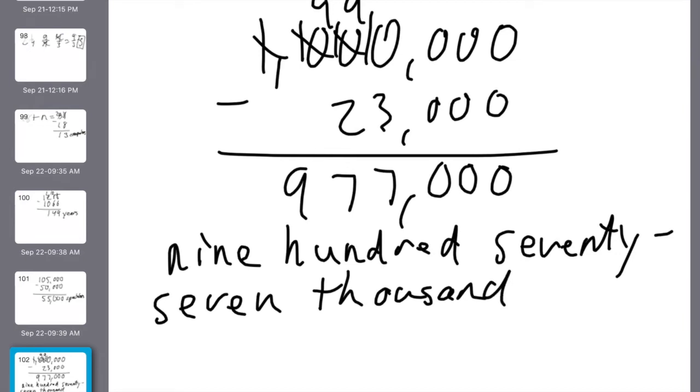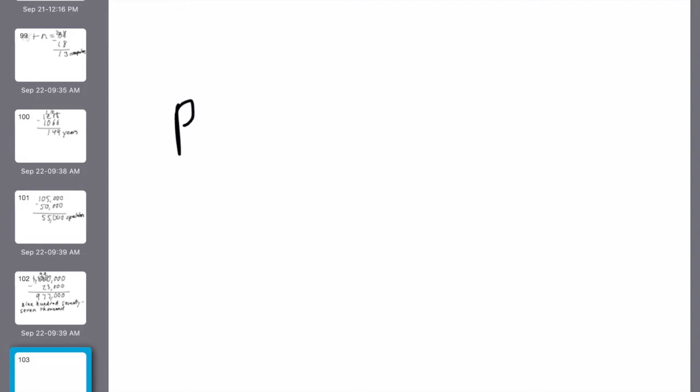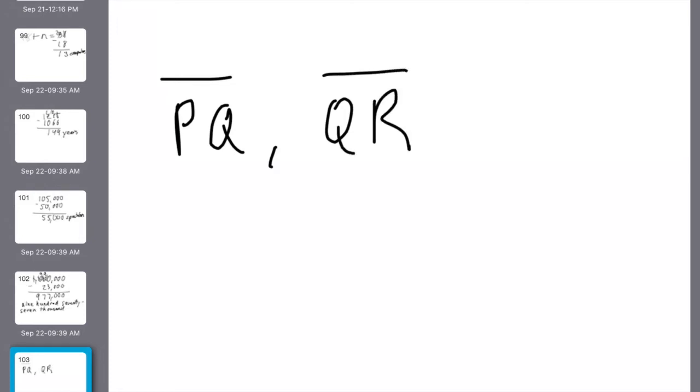Number 9. It says name the 3 segments in order from shortest to longest. So the shortest one is from P to Q, segment PQ. Next one goes from Q to R, the longer piece. And then the final one is the whole, where I go all the way from the start to the finish. Sorry, that was P to R. From start to finish, okay?